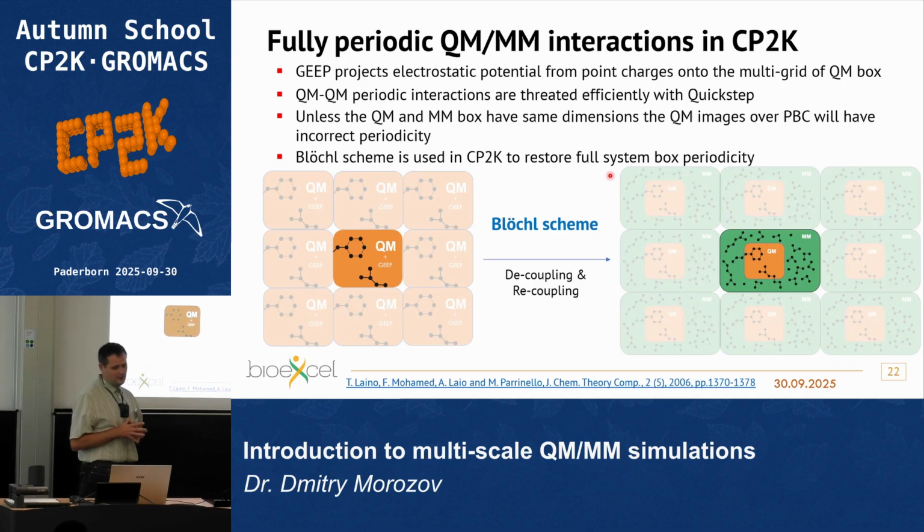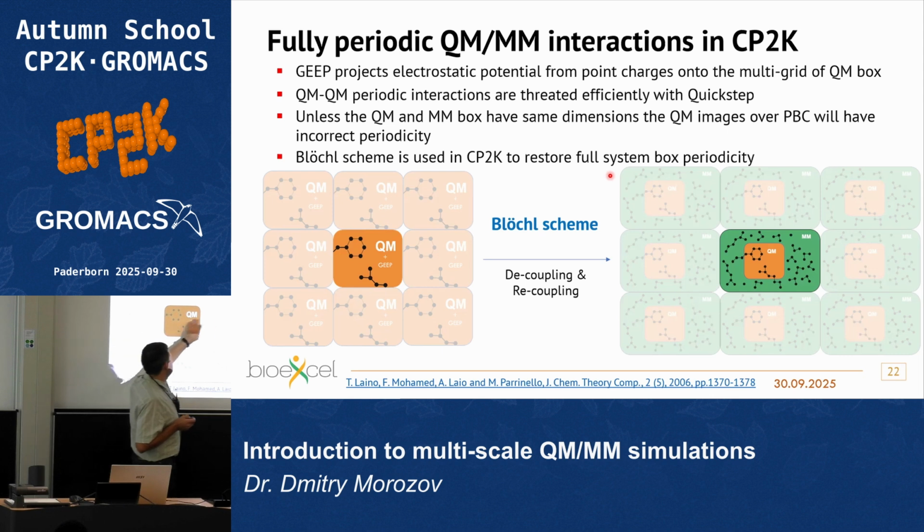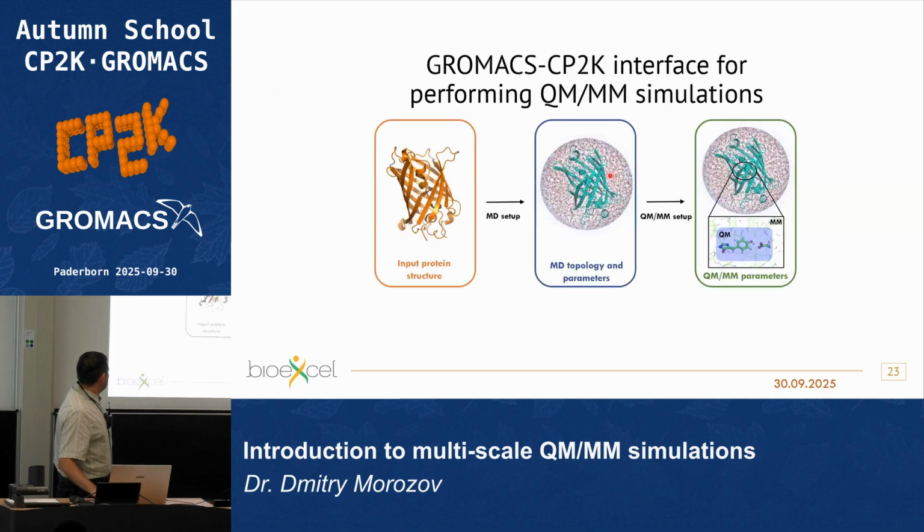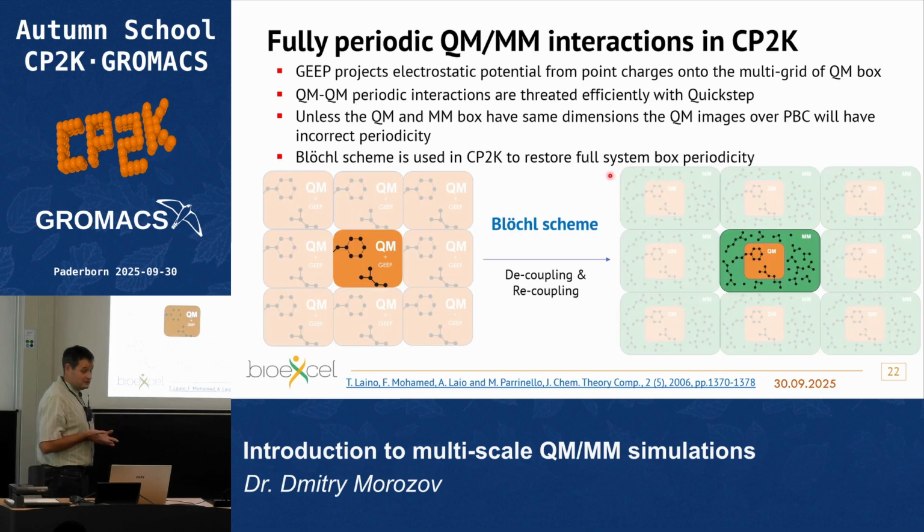So basically what it does, it takes your grid density, it calculates the multipole expansion of the density on the coarsest grid, and then it just unbinds this system from all others by using these multipoles. And then it shifts the system to the correct place in space and calculates back the recoupling. So it basically reduces the total interaction energy by a factor of this periodicity. So that's basically how it's done in CP2K.